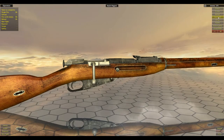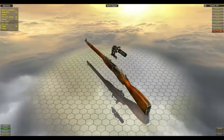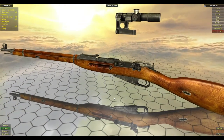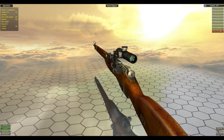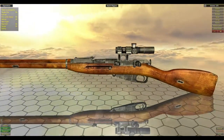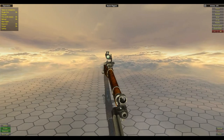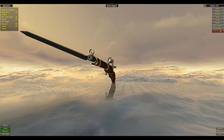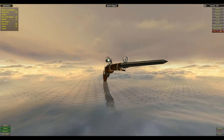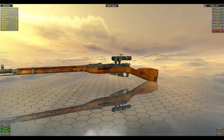There are a couple of things you can throw on this. A lot of Mosin Nagants had scopes — a lot of them were used as sniper rifles because of their great accuracy, they made great sniper rifles. You could also put a bayonet on. The bayonet actually attaches at the side. The Soviets had a really nice bayonet — it wasn't really a knife, it was a full long bayonet, which made it really nice.